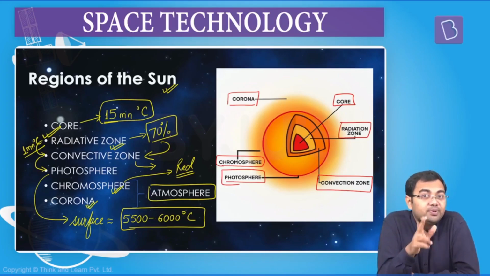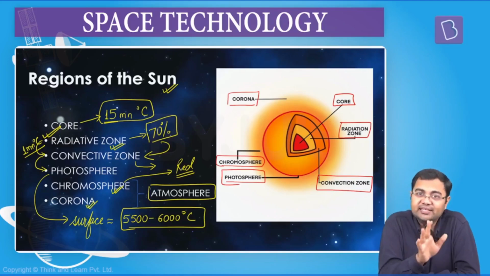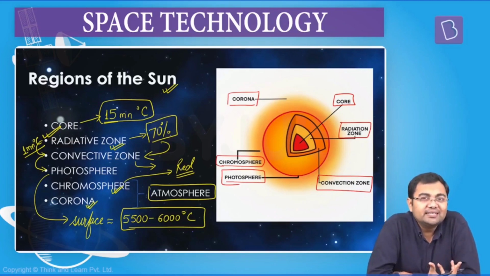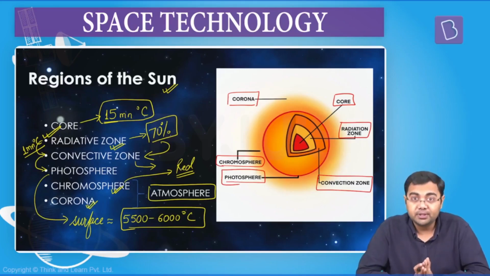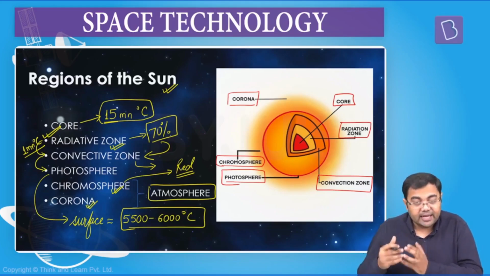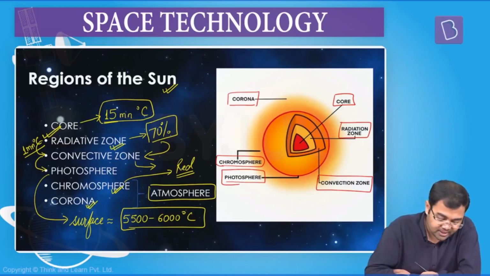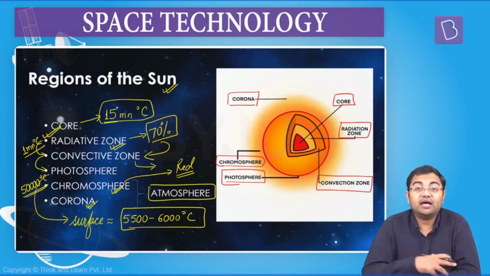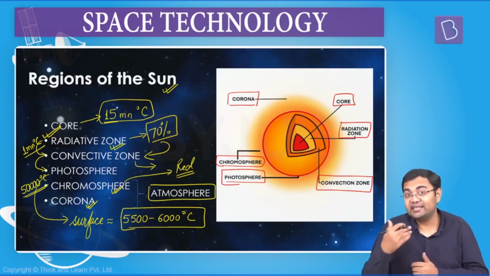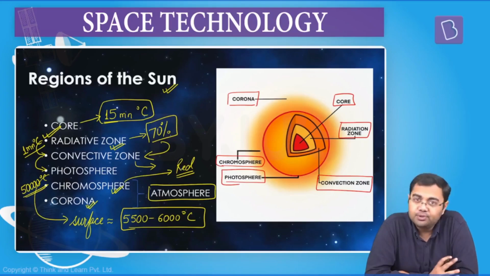Now, what happens here is peculiarly very important. The temperatures have dropped to approximately 5500 to 6000 degrees Celsius in the photosphere. Normal logic says that as you are coming out of the sun, the temperature should further decrease. But what we have observed is that the temperature rises from here. The temperature rises, and at the edge of chromosphere, the temperature is approximately 50,000 degrees Celsius. So something which is very out of the ordinary, very peculiar, but we don't know why this happens. We still don't have an answer to why exactly this sudden rise in temperature happens when it comes to the atmosphere of the sun.